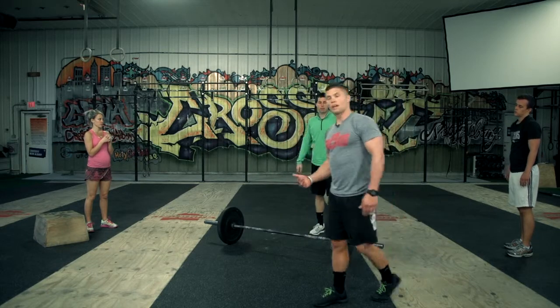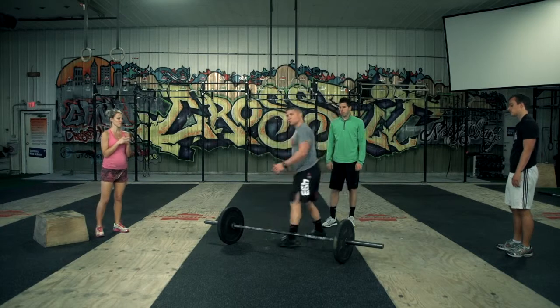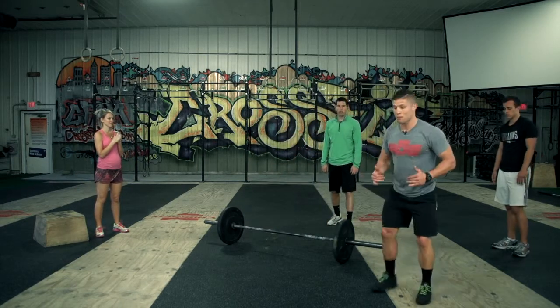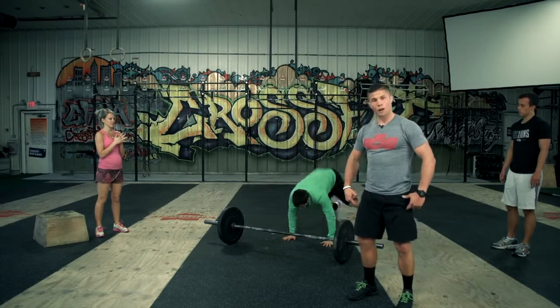Then he's gonna jump both feet same time and do another burpee. What I don't want to see is a jump where we do one foot over at a time. Both feet at the same time, landing in a good, strong, neutral position, knees out, ready to extend your hips.